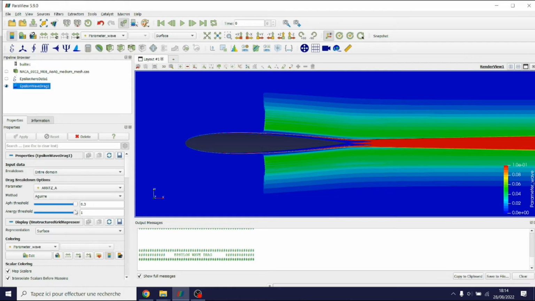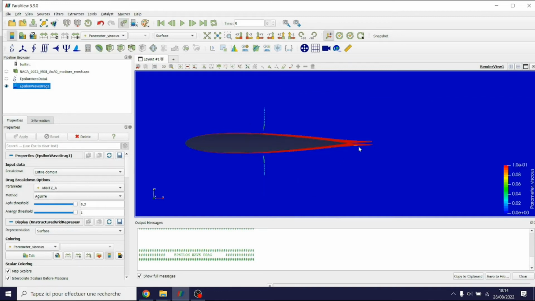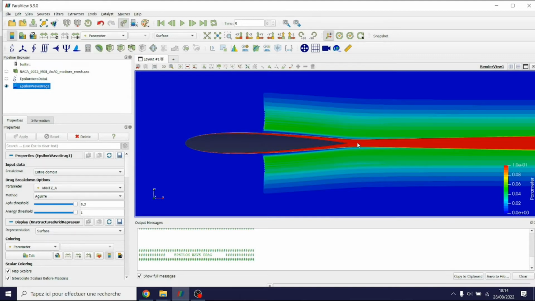As you can see, by default, these two quantities are preset as you have a sort of rough decomposition. As you can see, the viscous part takes the boundary layer but only part of the wake. In reality, it should take the entirety of this red part. The same happens for the shockwave, that retains the remaining part. It should take only the green part, but as you can see, as it is actually, it will contain the red part, which is undesired. What I really want to do is to modify these two threshold values so that the clipping region will include only the green part for the shockwave and the red part only for the viscous part. So the procedure is quite simple.